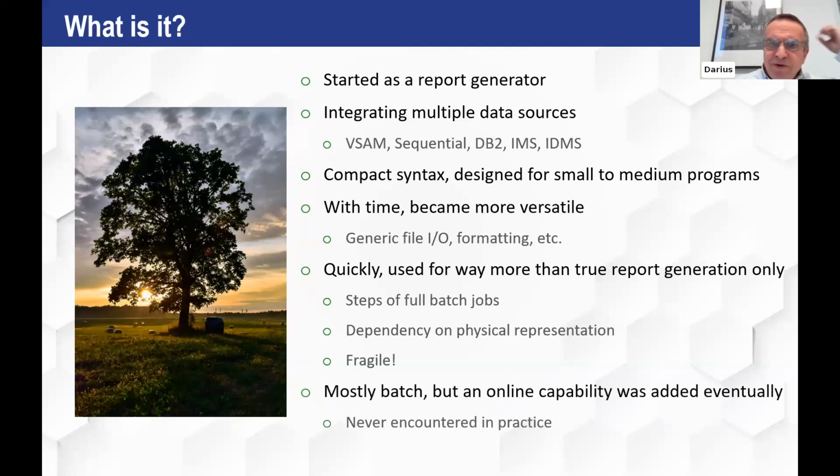Just for historical purposes, it's mostly batch. Most of what we're going to be talking about today is going to be batch. There has been an online capability, but we literally never encountered it. So I assume there are some, but we never saw this. Because it's mostly batch, I must apologize in advance, because Benoit struggles to make it a little bit visual, as it's as unvisual as can be. But the purpose of this demonstration is to do the best possible job at showing you how it actually works.